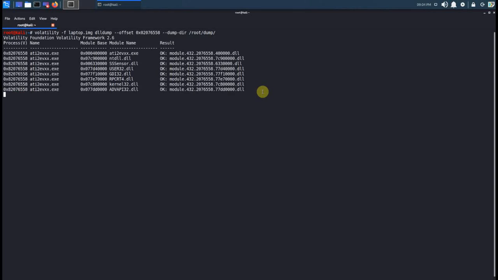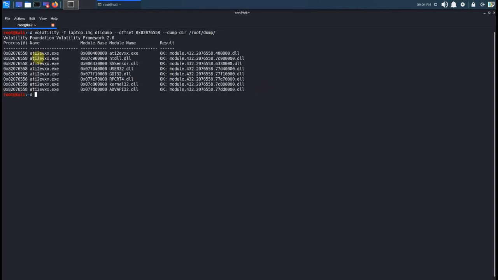In this case, we'll call dlldump, and we need an offset. That would be the offset of this specific suspicious process ID. Then we specify the dump directory folder where we want that information to go.